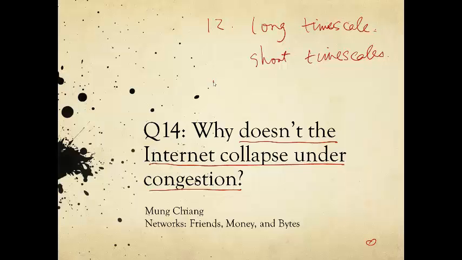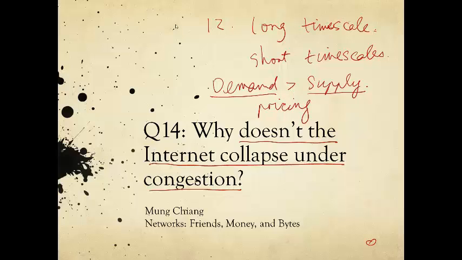Now, of course, anytime we have demand bigger than supply, whether that is over days, months, and years, or whether that's over milliseconds and seconds, we have a problem. Now, one solution is to increase the supply. The other is to regulate demand. And a great way to regulate demand is through pricing. Back in Lecture 11 and Lecture 12, pricing means real money. Okay, it's your monthly bill at stake.